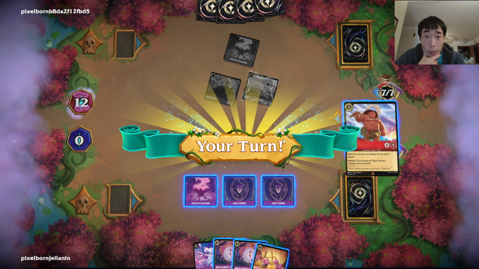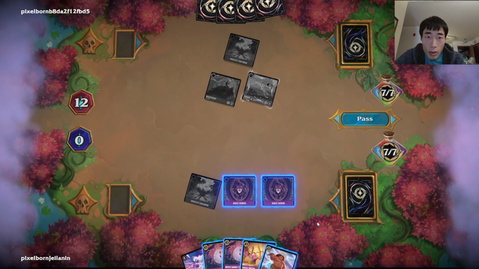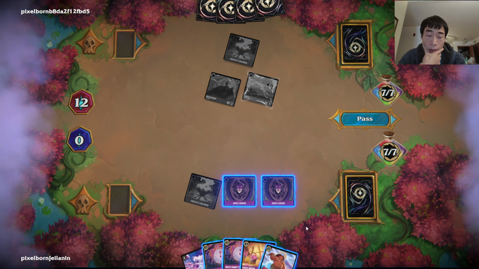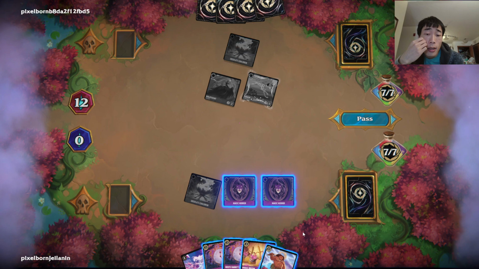Let's see, what do we do here? We have our own Pongo. We do want to kill the Maleficent, I think. Do we? I think we want to know. What do we want to do here? I think we have to run out an Elsa. Gonna draw into a Pongo. Ink something, draw something. Just pass.